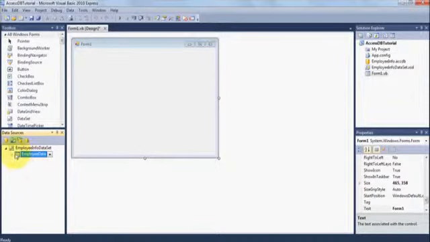Okay. Now what you need to do is select your database and drag and drop it into your form.